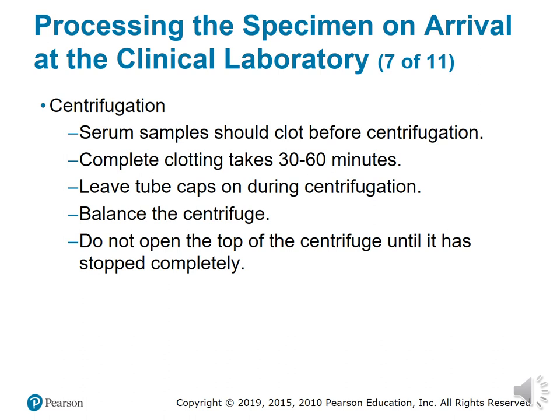When you start hearing clink, clink, clink, and all your tops off your blood sample tubes are at the bottom of the centrifuge. Not a pretty sight. So never ever open a top in a centrifuge, because we want the top on. When tops stop popping, that's when we know something's wrong with the machine.